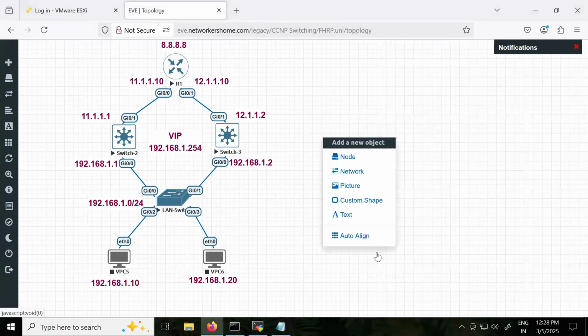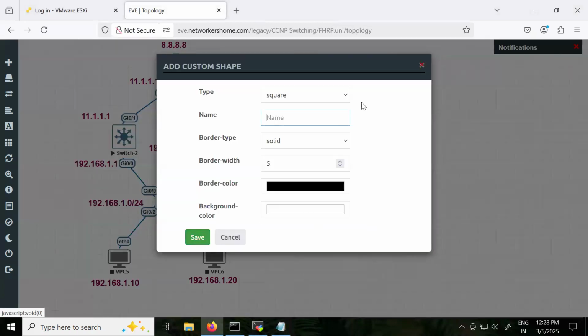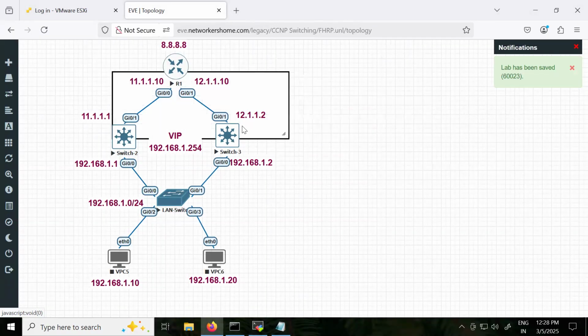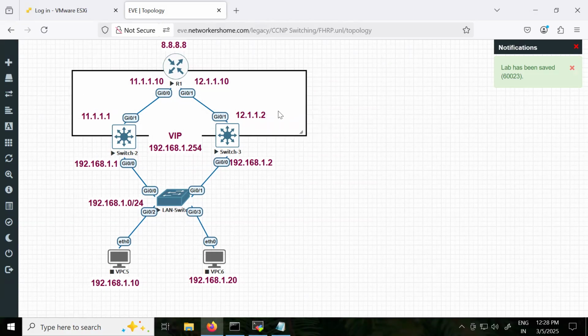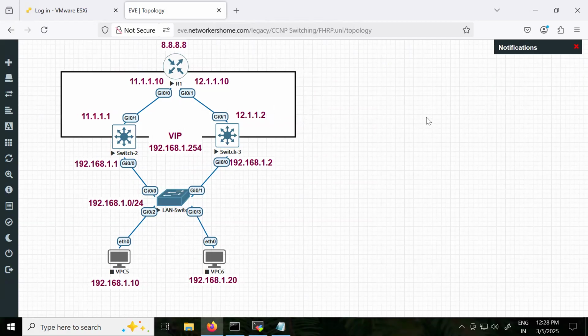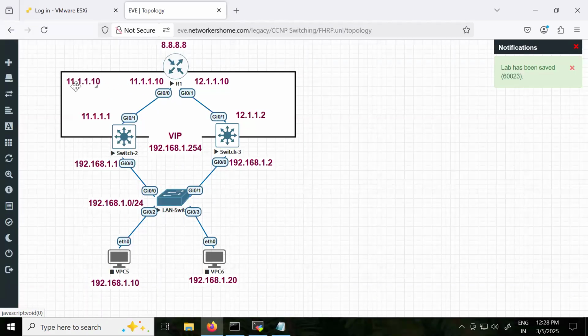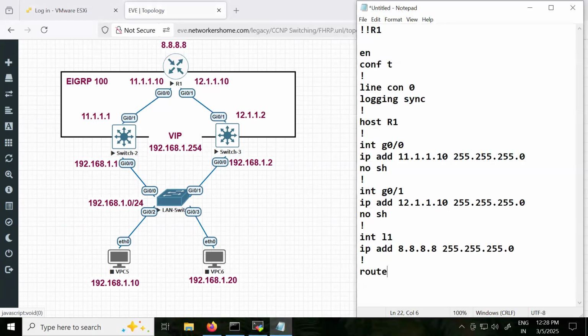Then in this portion, we will run HSRP. We are supposed to run HSRP here, so I'll say router HSRP 100.